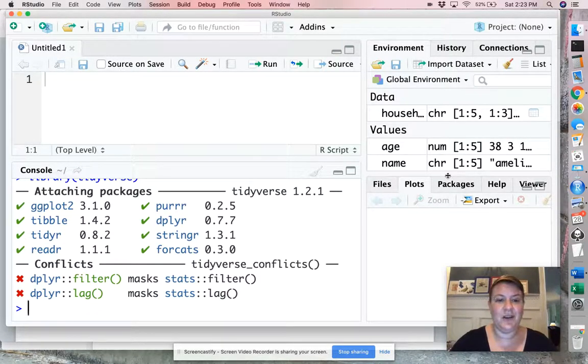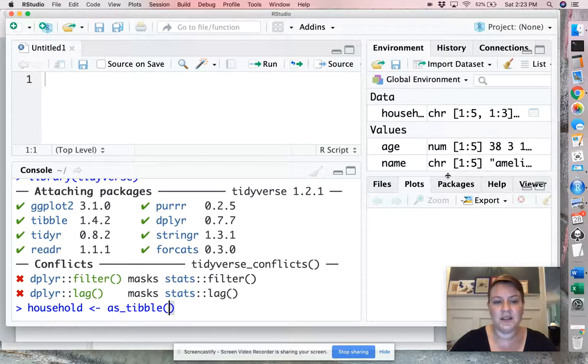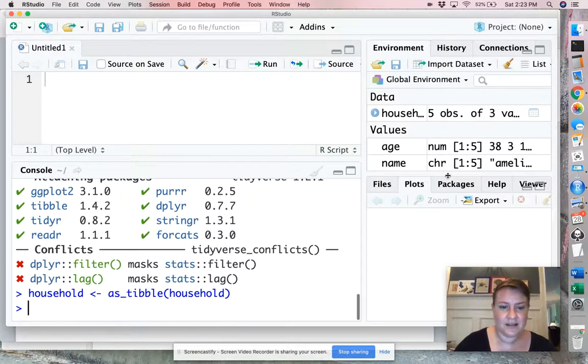And then I'm going to go household gets as_tibble(household). All right. So what am I doing here? I'm taking household and giving it a slightly new format. Previously household was a table or matrix, and now we're going to make household into a tibble, which is nicer in my opinion for analysis.